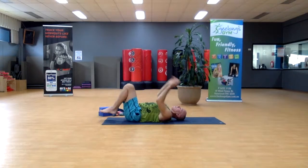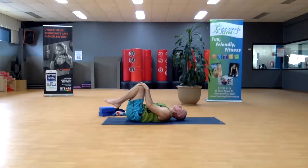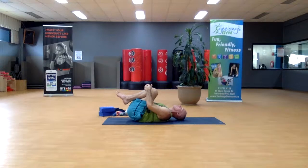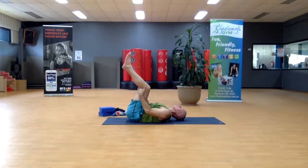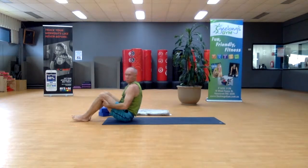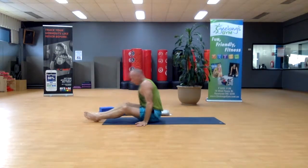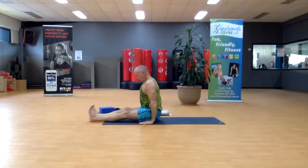Gently hold your knees, extend them out. Lightly draw your knees to your chest. Take a breath. Hands on your knees. Inhale, rock to seated. Rocking and rolling may not be good for your spine, so just come up to seated. Some of us have more protruding spines than others.